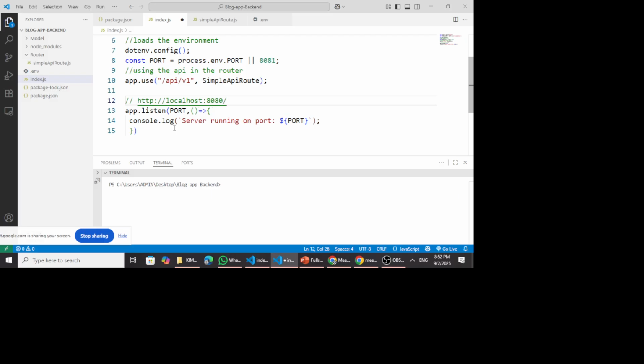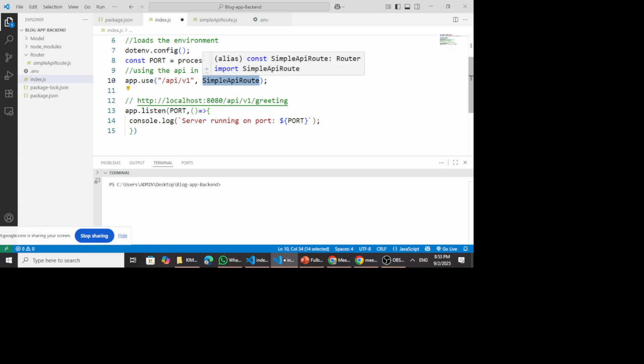So what is the path? The path will be API slash v1 slash maybe greetings. So when the request comes with slash API slash v1 up to here, direct this request to this file here.